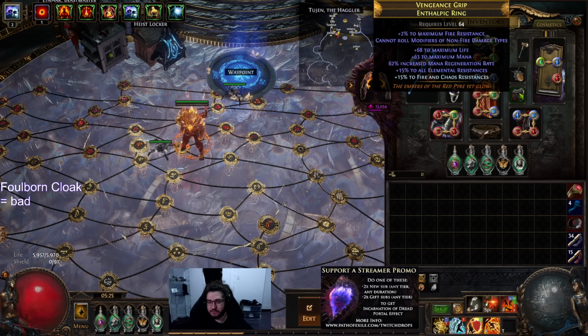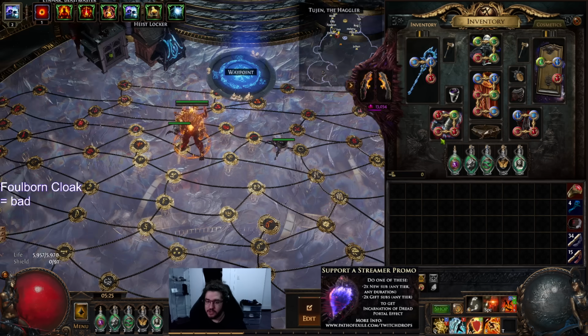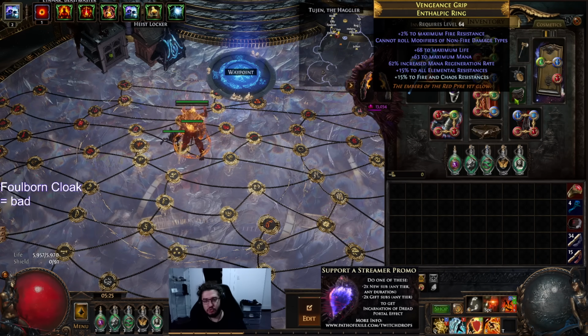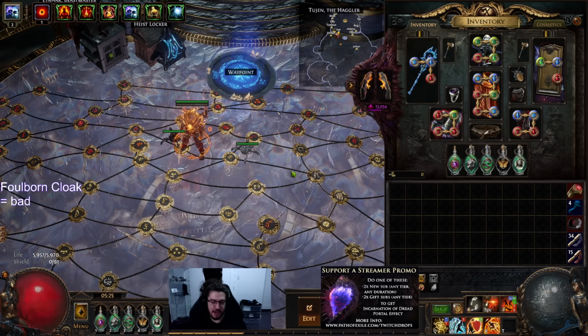Even though the 2 max fire res is nice, getting myself to chaos cap would be much better in my eyes. And I can also just try to move the 2 max fire res onto a graft. I can also move the max fire res onto a jewel, so I feel like the opportunity cost here is maybe not worth it at this exact moment in time.